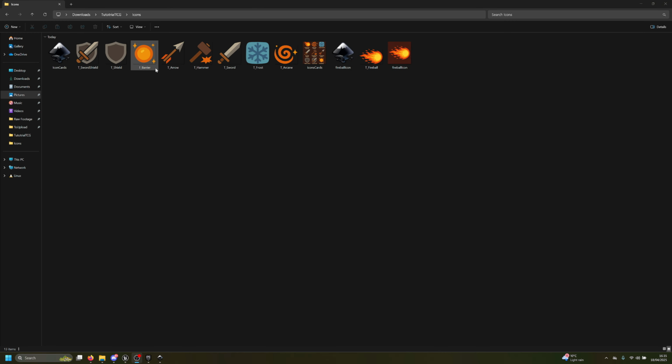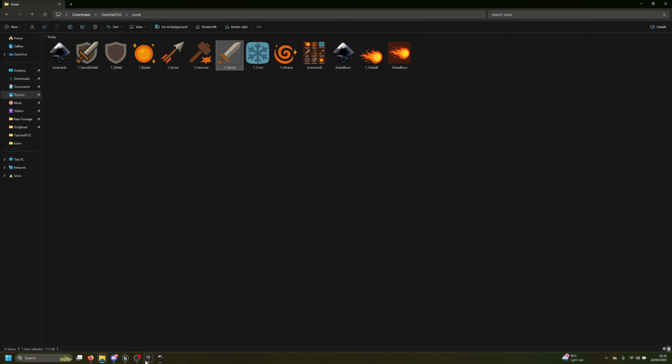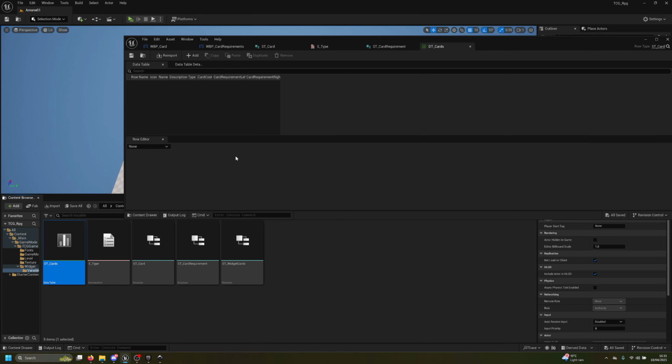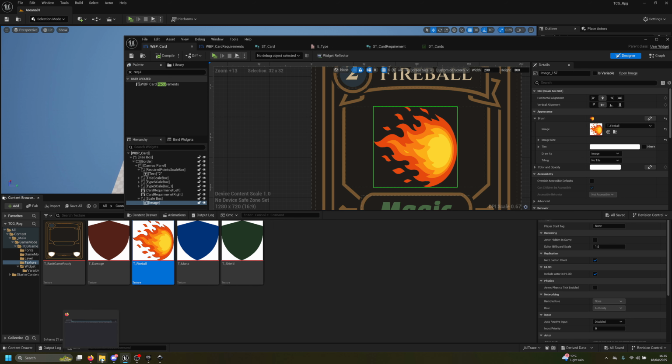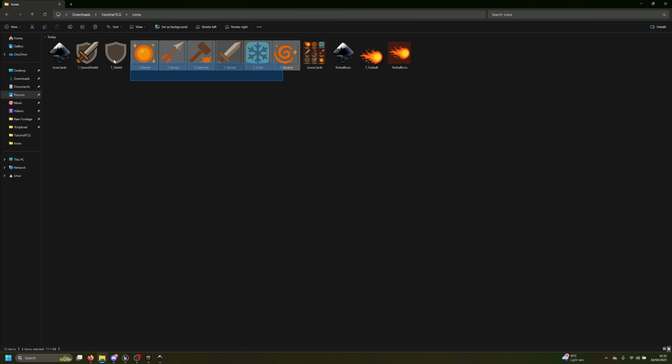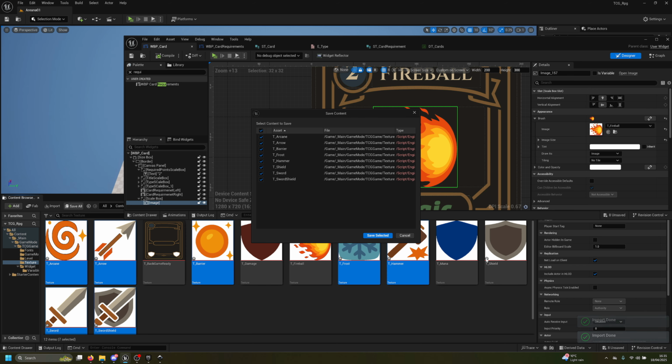All right guys, so I just created all the icons. As you can see here, we have now the sword, the shield, and everything. I think they have a decent quality, but I can always scale up, so it doesn't matter for now. I'm going to go back here to my cards on Unreal, and I'm just going to open up here where we have this fireball. I'm going to bring all those icons into the game. The fireball already has it, so I don't mind it. I'm going to export there.